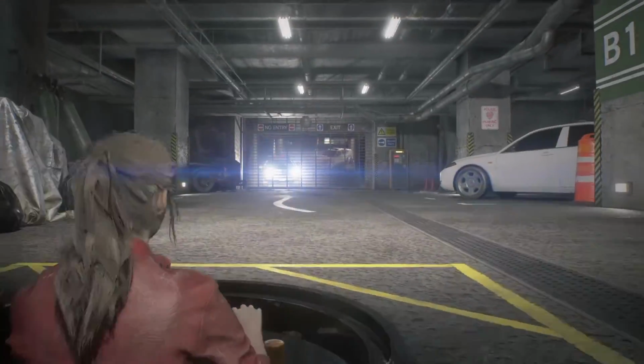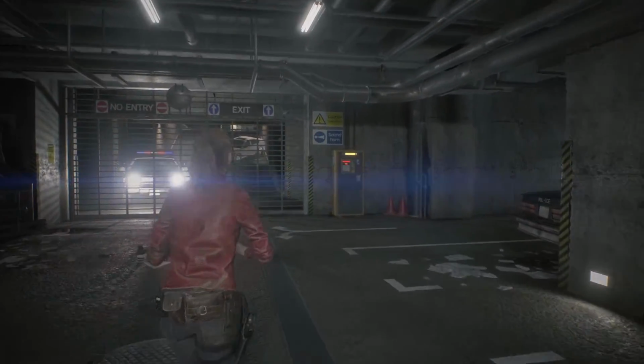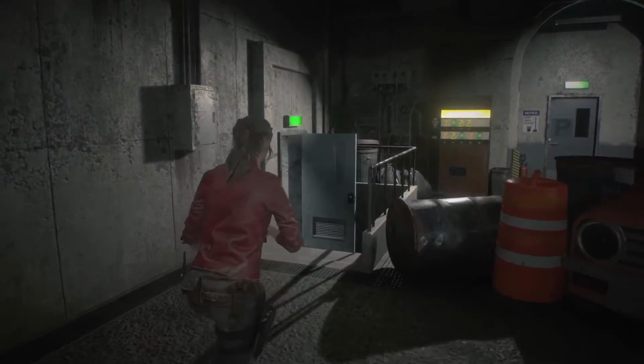Where's the chief's office though? How did I not see the elevator? Huh. Should be cool. So we got everything from there. That's good.